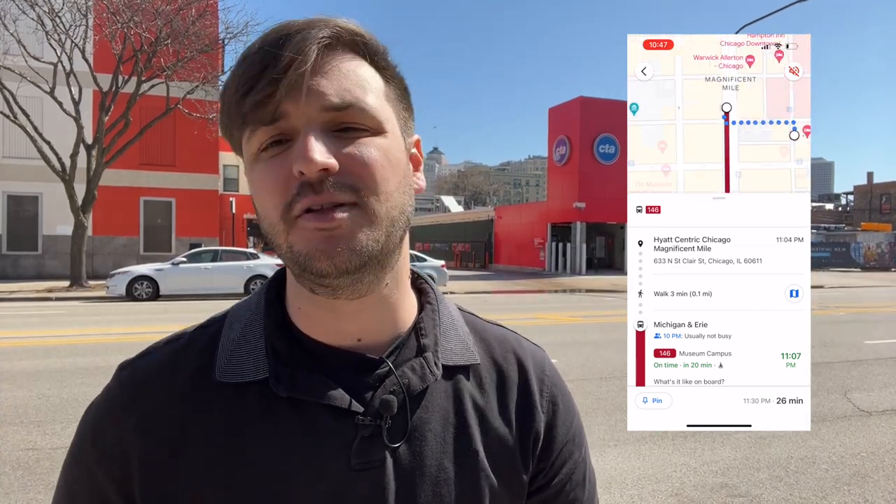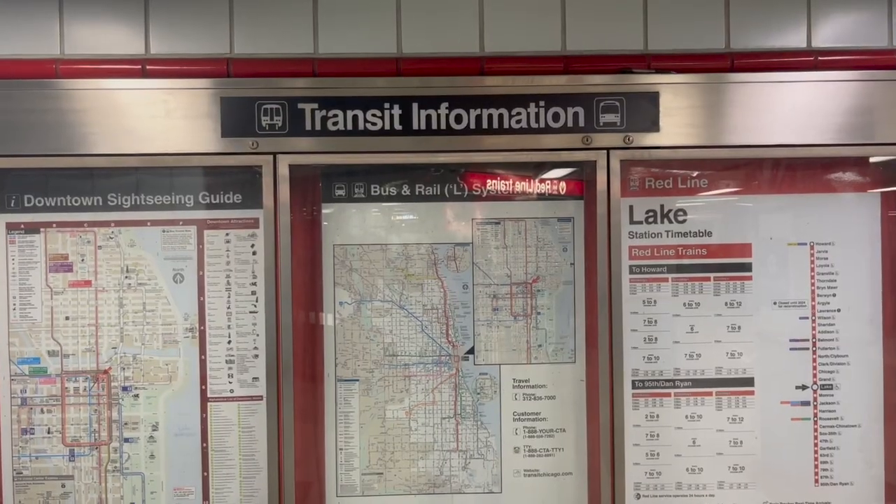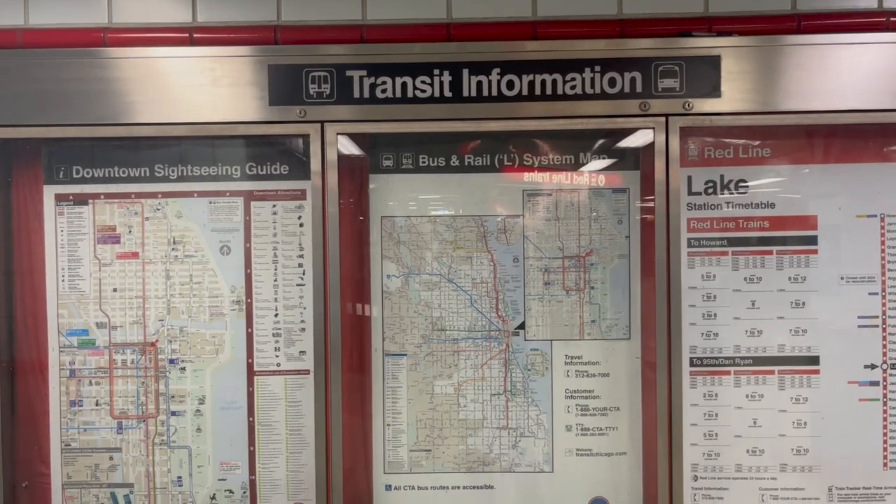The trains are really easy to navigate. When I moved to Chicago back in 2015, I had never taken any kind of city train or bus, and I was so relieved when I learned that it's actually not that complicated. Mostly because apps like Google Maps tell you exactly what bus or train to take and right where the stations and pickup spots are. Google Maps will be your best friend if you're making use of our public transit. Each train station also has maps and schedules to help you find your way, and if you're ever really confused, look around for a CTA employee or a friendly local to assist you.